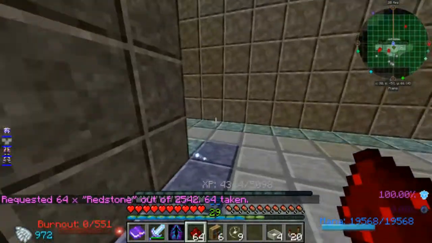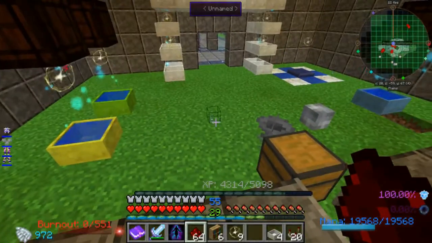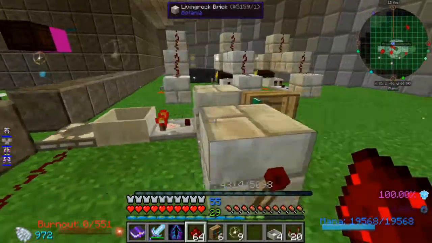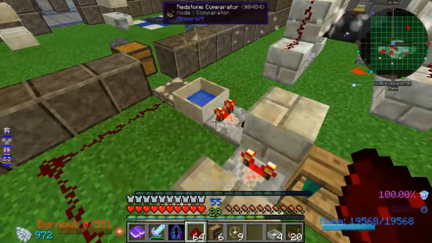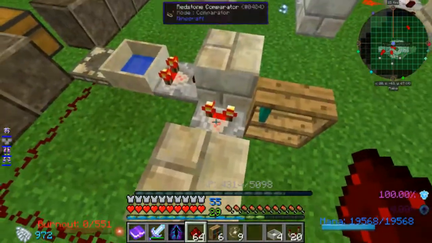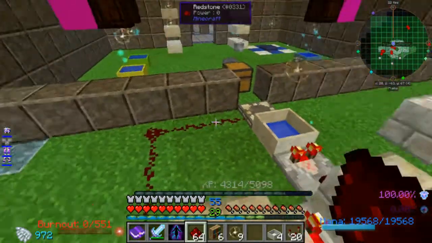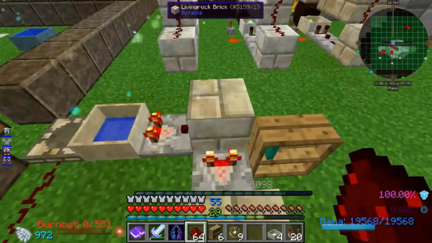So, let's go over here. I could probably set that really just anywhere down here on this floor, and have a little request station on each floor. But whatever, I have the things I need. So, when this is less than 2, which is basically when he's almost empty, this is going to turn on, which is going to pulse my Spark Tinkerer.